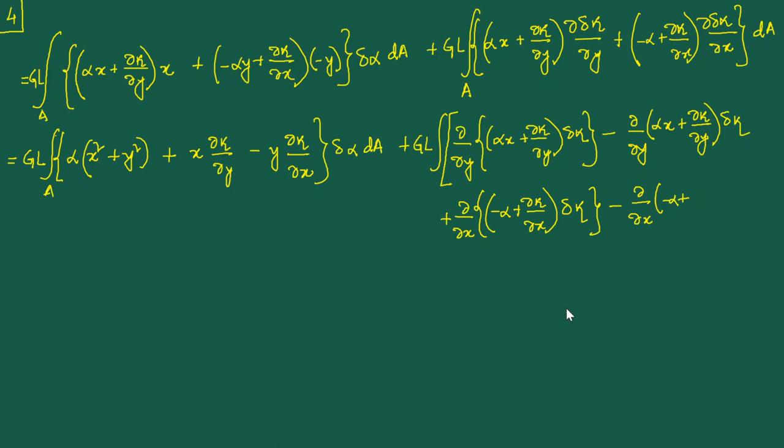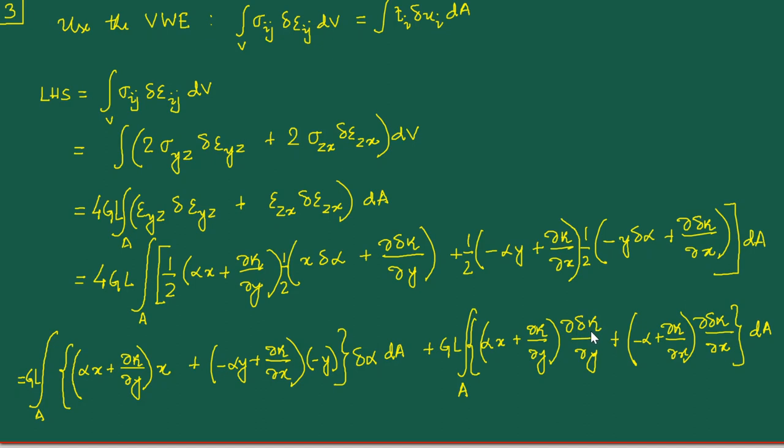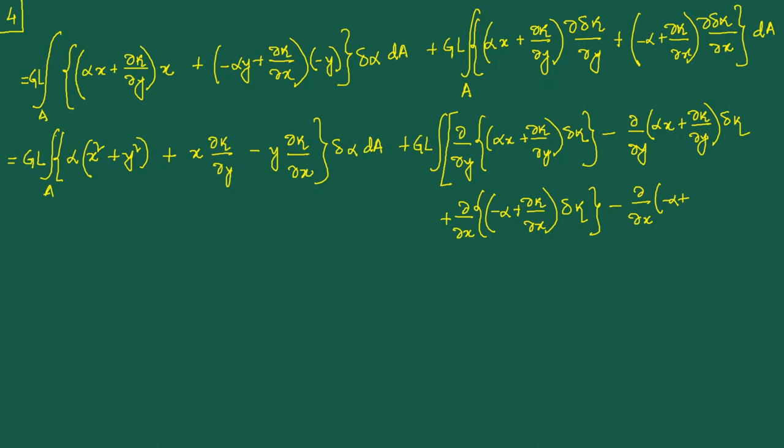I believe I have missed one term over here. So this particular thing, its origin was here. So I had a minus alpha y over here instead of just the alpha. So I'll make a correction. This was minus alpha y. Consequently, I'll have a minus alpha y over here. And here also I'll have a minus alpha y. Sorry about that. And here also.